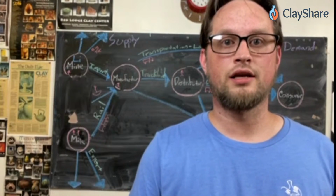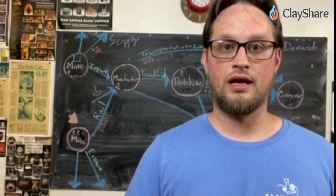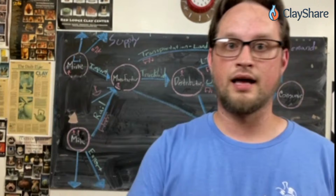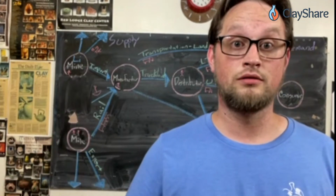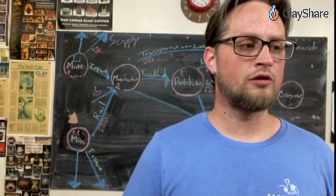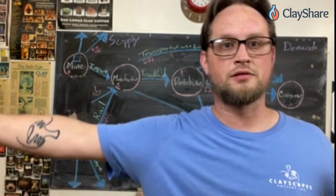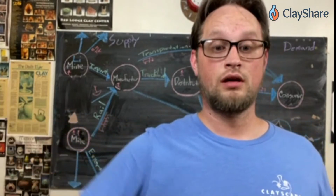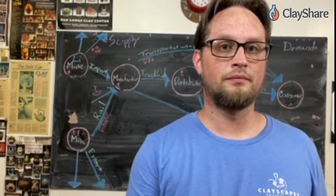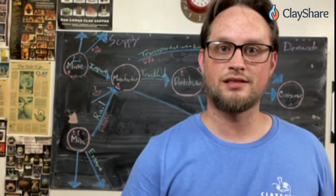So if I want to get a truck from Ohio, from Laguna, we have to go out and find out if there's one even able to do it and then fight against somebody else who wants that truckload because there's only so many drivers. So sometimes we will have an entire 48,000 pounds of clay ready to go and it'll sit there for a week while we wait for a truck driver. That's just the way it is right now.